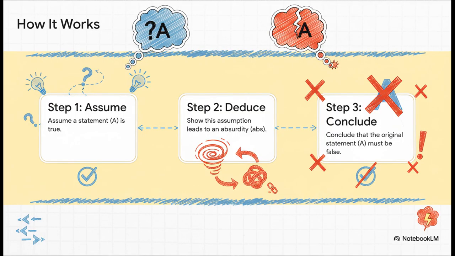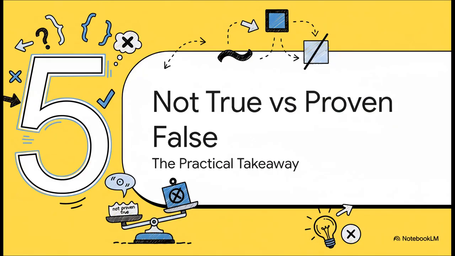So how does this thing actually work? It's pretty straightforward, really, just 3 steps. First, you take the statement you want to prove is false, and you pretend it's true, just for argument's sake. Second, you follow where that assumption leads you, logically. If that path takes you to something completely absurd, like you end up proving that 0 equals 1, then you get to step 3. You can then say with confidence, okay, my original assumption must have been false. This is how they actually build a proof of falsehood. It's an active process.